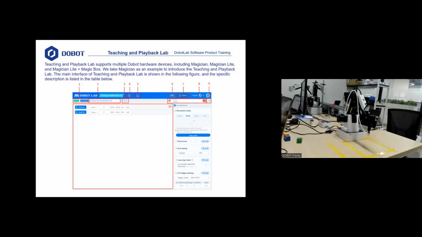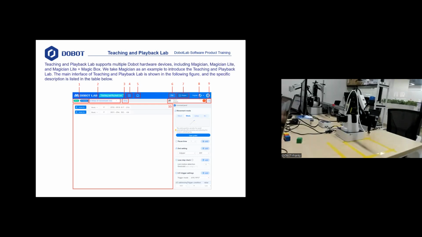Section 8 is the device connection function. Select the target device and establish a communication connection with the device. And section 9 is the robotic arm control panel. You can click here to control Dobot Magician or Magician Lite. Section 10 is the comment area.